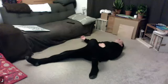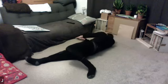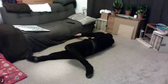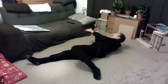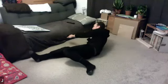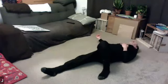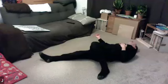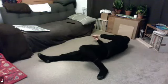That's it. So when you roll onto that shoulder, I want you to reach past your right hand with the left. And you'll feel yourself come onto that elbow. That's it. And now you're going to draw the arc or push into the ground with that left foot. I think you're too close to the sofa, mate. If you move over. That's it. Now that right leg can go out to 45 degrees now. Big breath in.